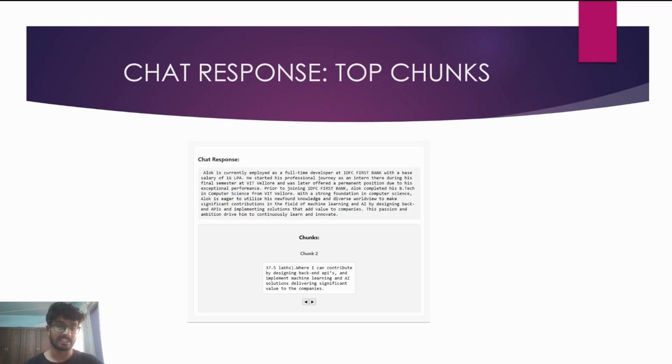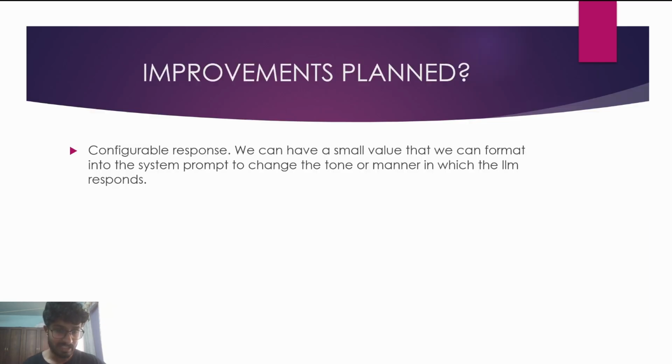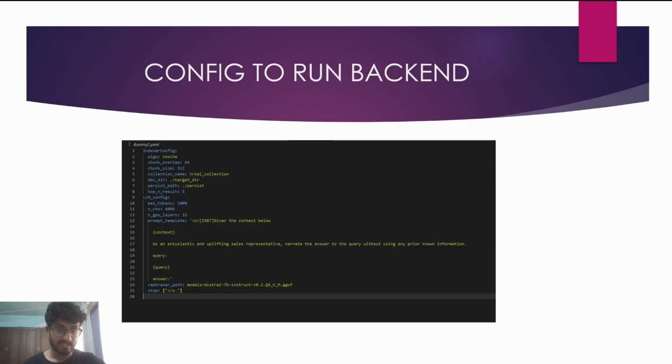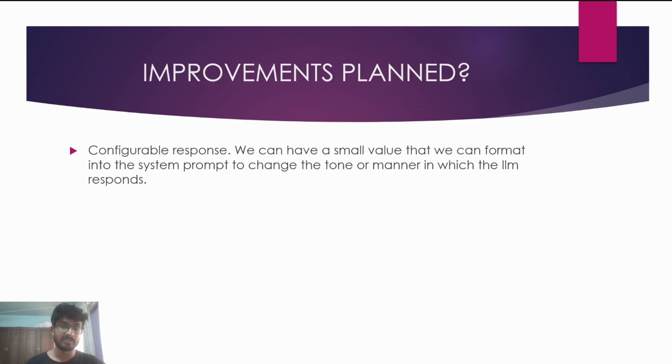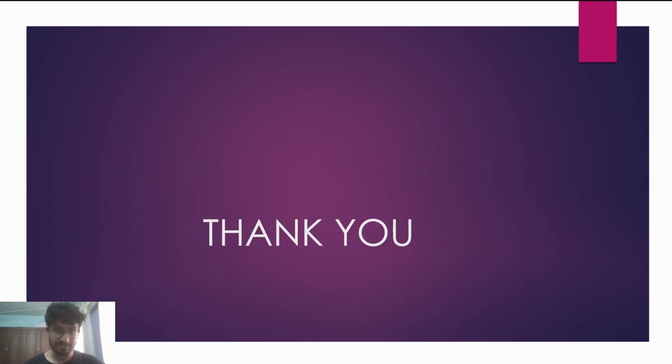So currently in the prompt template, I believe, yes, enthusiastic, narrate the answer. If you see, it is given narrate. Now, if I were to ask it to give a very concise and direct answer, it would probably give the answer in just one line if it can. So we can make this part of it configurable by just doing some kind of string formatting. That would be it. Thank you. Next would be the live demo.